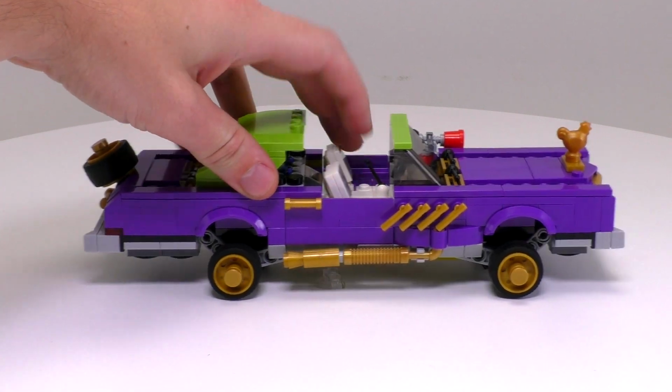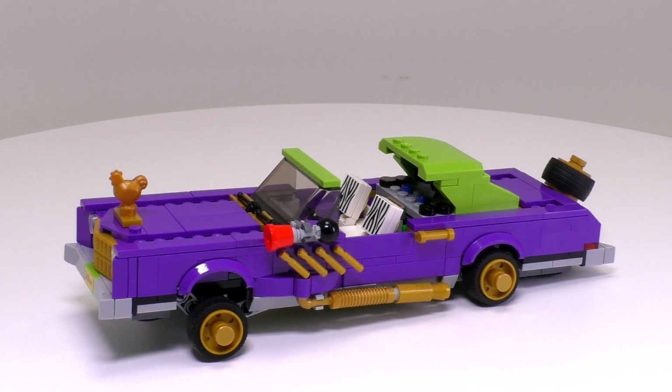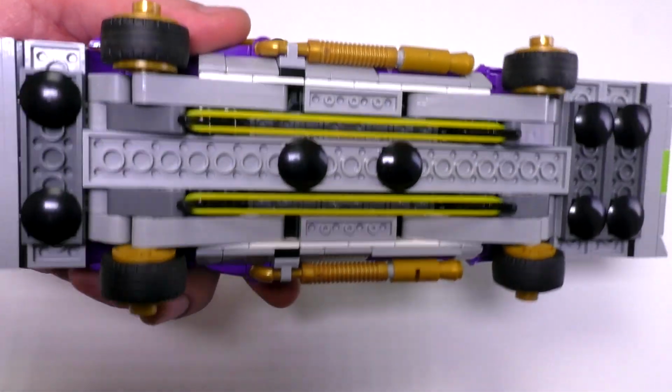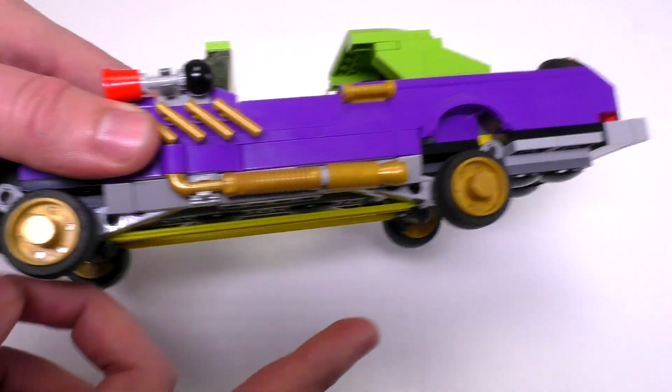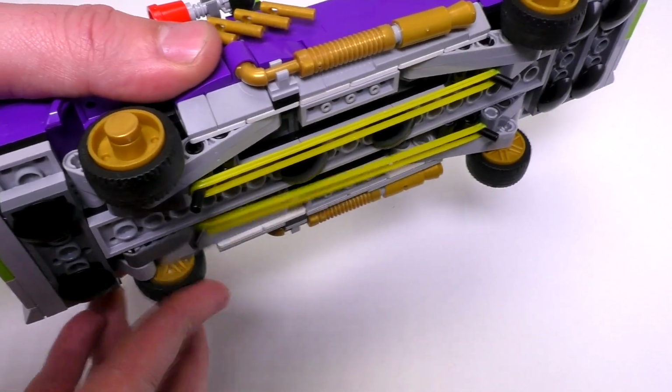And what's wonderful is that it doesn't actually drag on the ground when you're driving it around like this. I thought that back trunk would be scraping a little bit, but it's totally not. And this whole function just feels very smooth, and I think it was expertly designed. Well, maybe not expertly designed, because I was playing around with this maybe a little bit more rough. And what I like to do with these vehicles, and I know certainly kids like to do, is they like to sort of skid turn around.